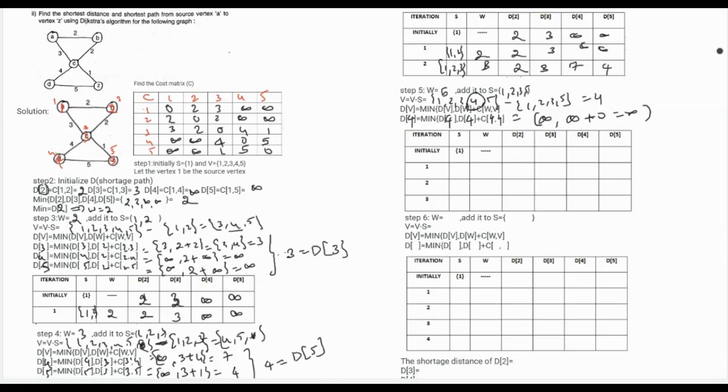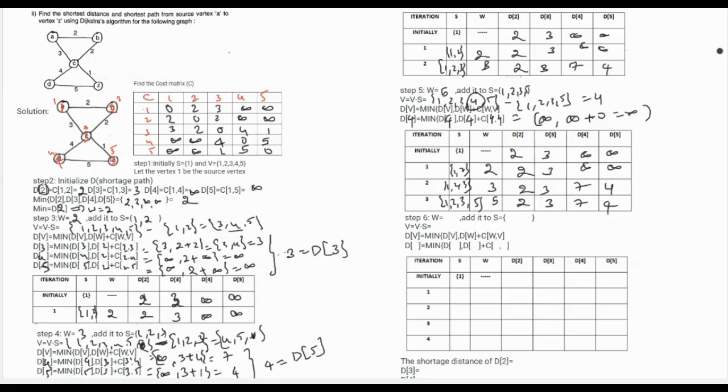So these values again we will substitute. Here we get 1 comma 2, 1 comma 2 comma 3, then 1 comma 2 comma 3 comma 5. What is the W we got here? W was 5. So the first W was 2, in the second it was 3 and in the fourth it is 5. So here it is 2, 3, infinite, infinite, then 2, 3, 7, 4. And here we got infinite. That will be 2, 3, 7 and 4.